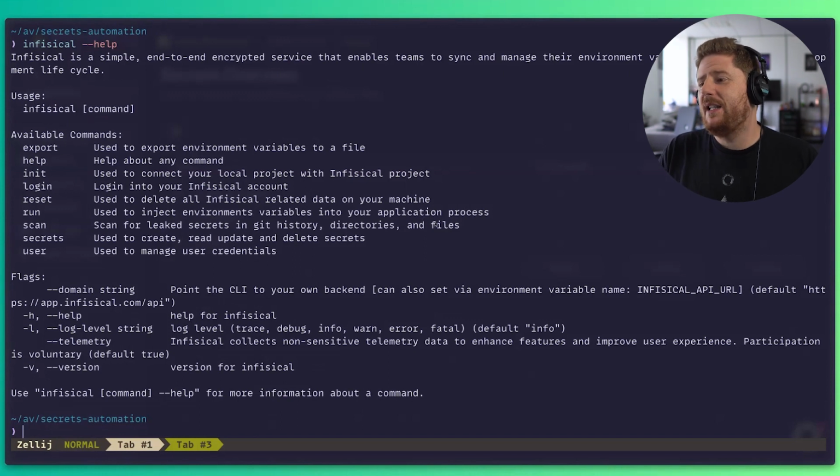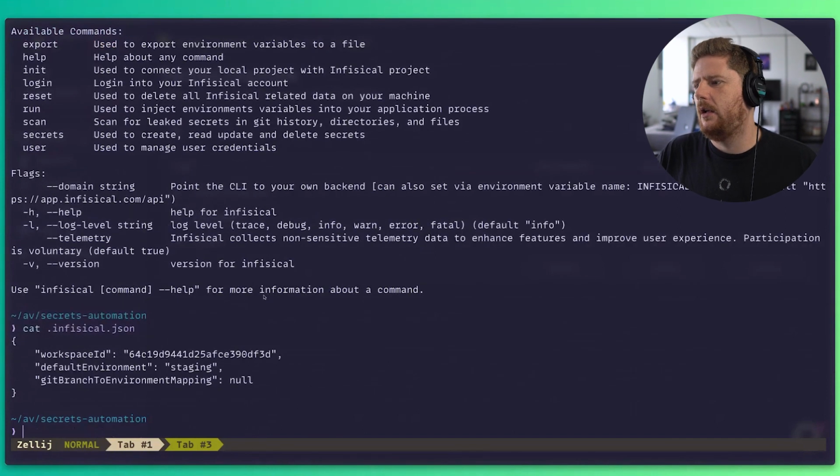So the way that this works, I ran infisical run without specifying the project or the environment or anything, but everything is just inside a JSON file. So this workspace ID is actually my Raw Code Cloud project, and I've set the default environment to be staging. And you can tweak that to your heart's content. Oh, nice. And you can change environments by changing to a different Git branch too. That's slick. Yeah, so if you're on the main branch, then it's probably going to use your production environment if you wanted it to, and if you're on a dev branch or non-main branch, then it can use another environment. So there are loads of little things you can set up like that.